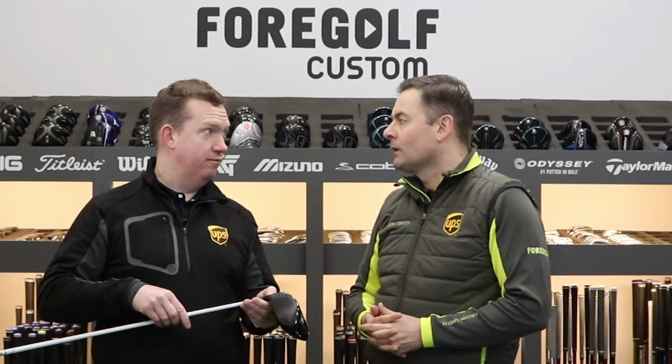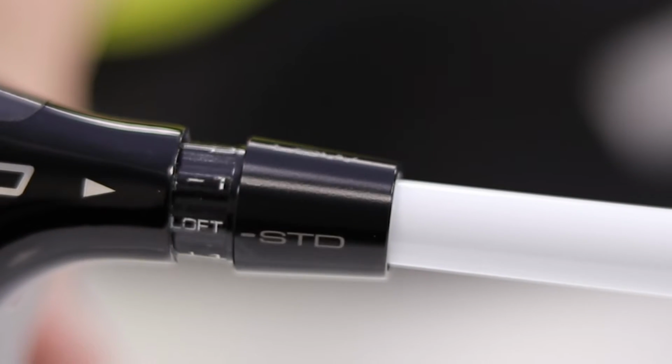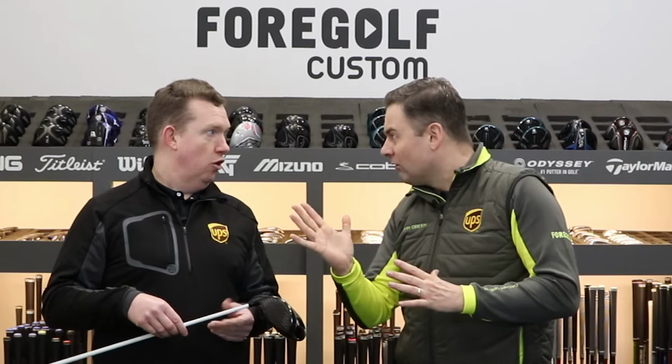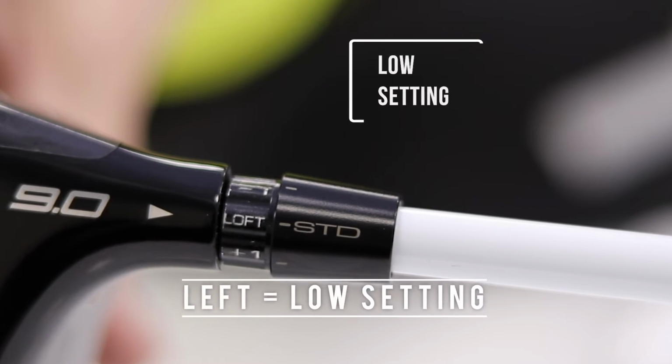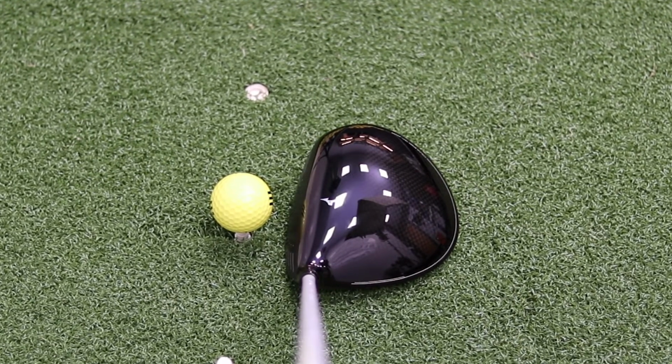The hosel? The hosel, again, you only have one loft, so one starting degree 9 loft, and then you also have what they're calling low and higher options. Which I think is a bit confusing, to be fair, and we see it more as more open, closed. So again, if you see it going left, use the low setting. It will just open the face. Now it naturally sits quite open to start off with. But the lower just makes it look like it can't go left, which if you're a hooker of a golf ball is a great thing to be seeing, because you can see it going straight from the starting perspective.